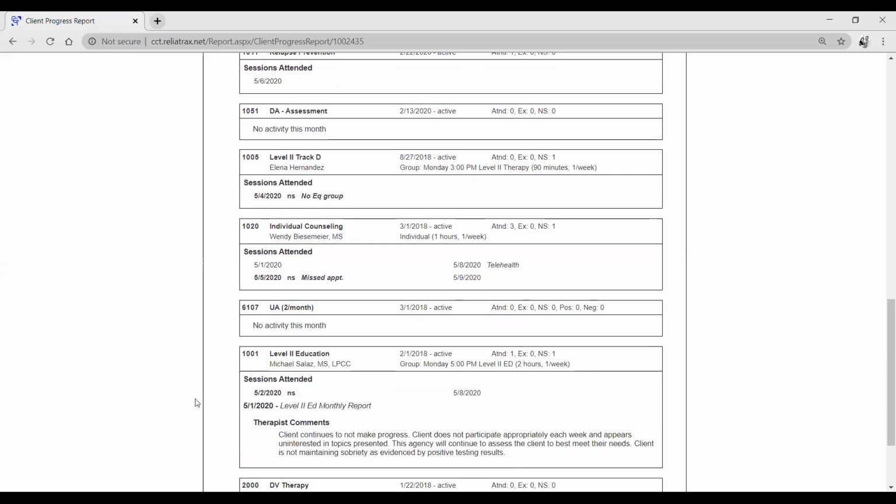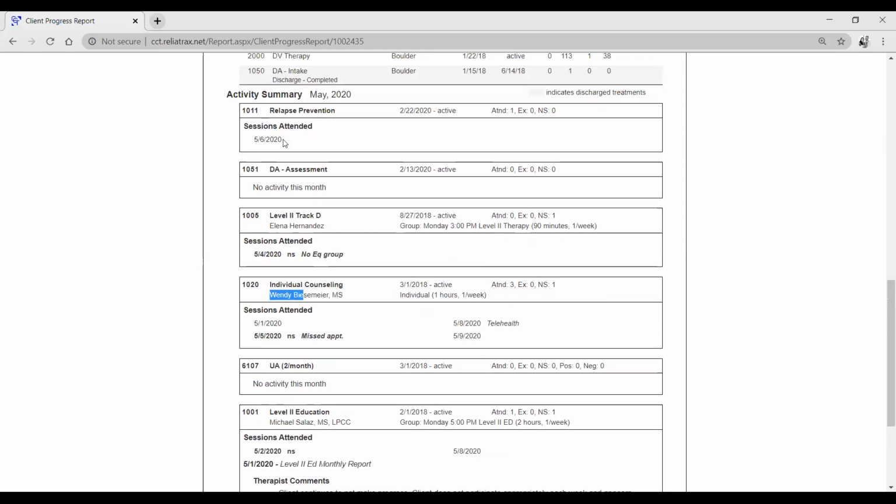The reason I like this report is the client's doing their level 2 education with me. They're doing their individual counseling with Wendy, and maybe they're doing relapse prevention with even a third counselor, who knows. If we all put our comments in here, the probation officer is going to get this one report with dates of attendance and misses for each service that the client received, and then a comment from each counselor that they worked with.